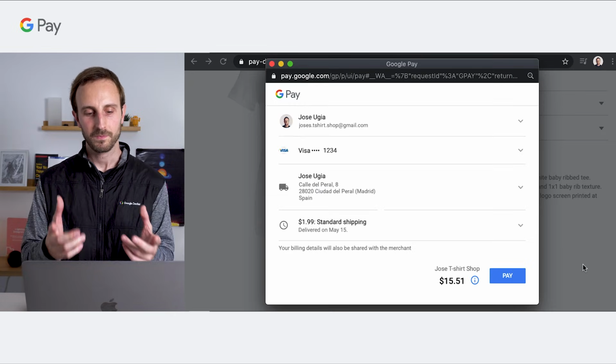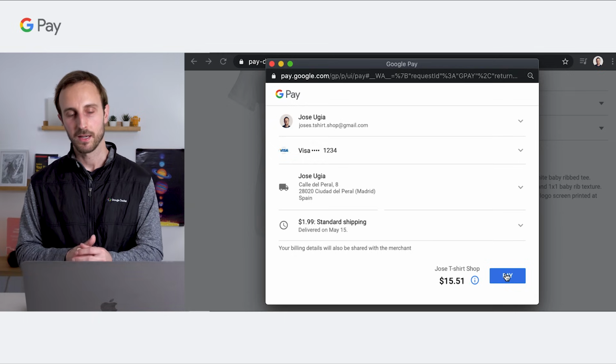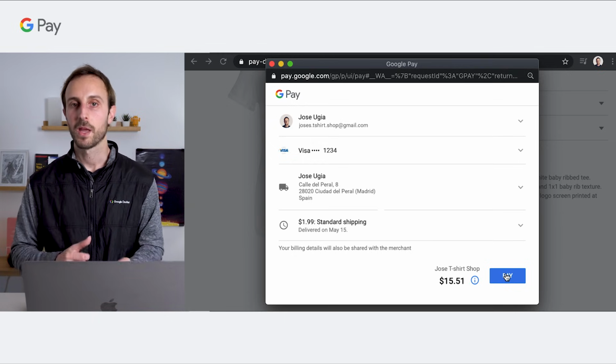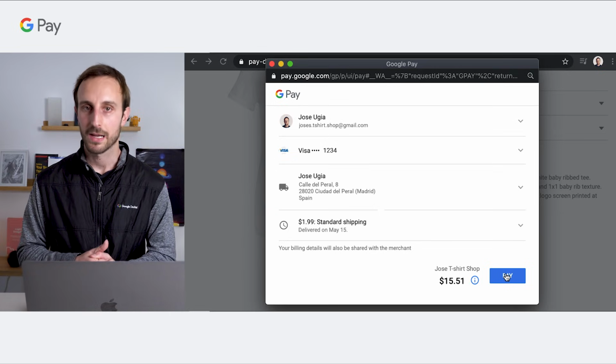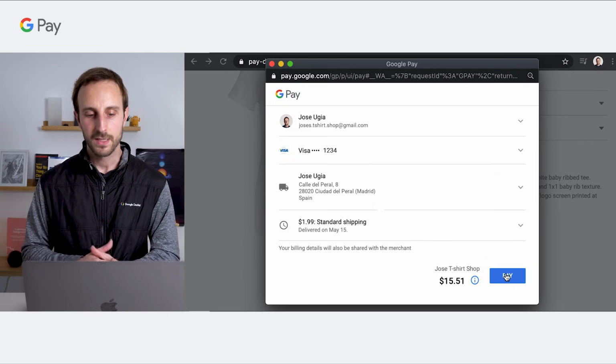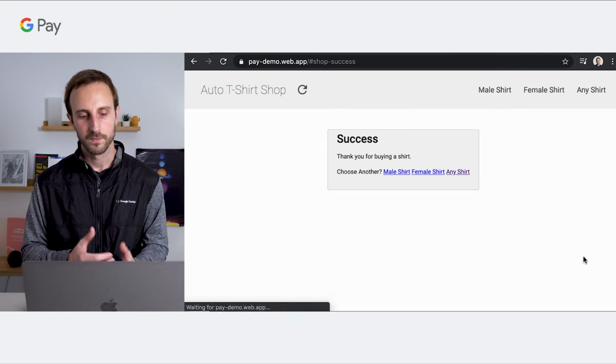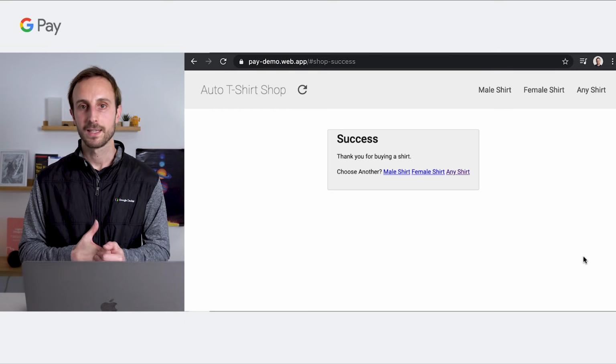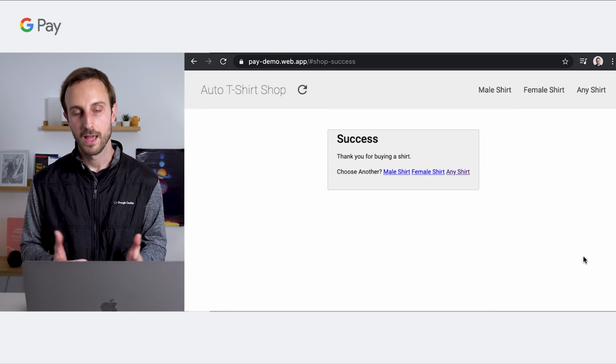Now, when I click it, you can see the payment sheet is opening. Now, my accounts, I'm going to pick one of those and all the different payment methods saved under that Google account. So I'll choose my Visa card and I'll complete the payment. And that's really it. You can see that the transaction went in successfully. So now with that, I am ready to go to the next step. And what I'll do now is take a few screenshots of my integration and submit my application for approval on the Google Pay Business Console.